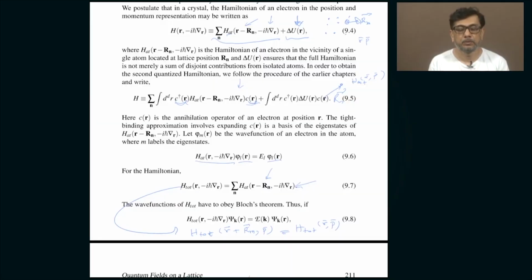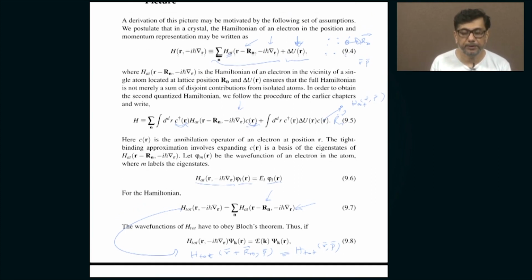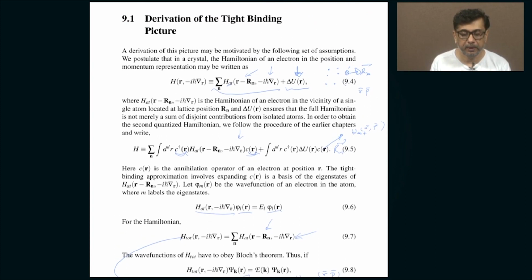Okay, so today let us continue our discussion of trying to write down the tight binding Hamiltonian in terms of creation and annihilation operators. If you recall, in the last class I started off with this example in terms of the position and momentum description that is more familiar to us. The idea is that you have a crystal where the atoms are located at R_n. So, these are the locations of all the atoms.